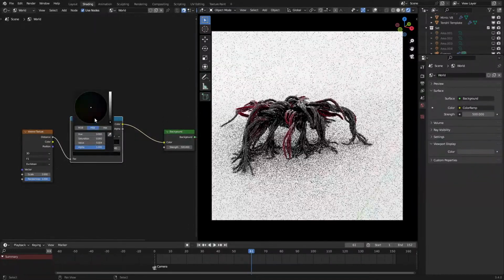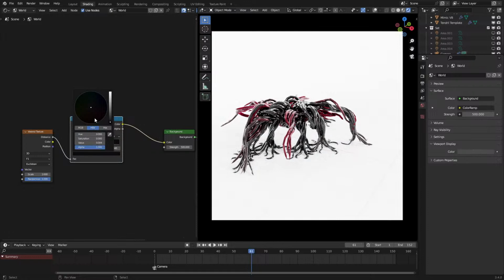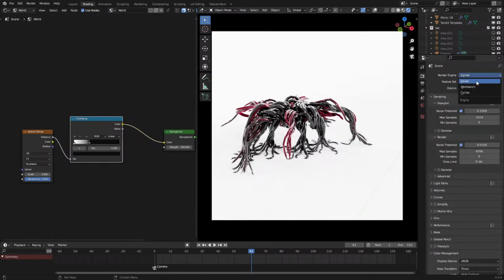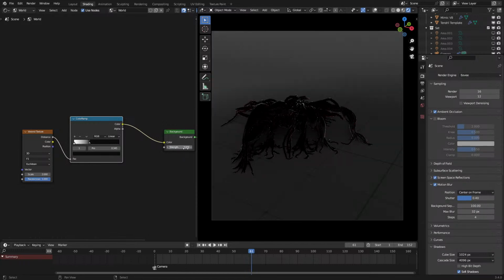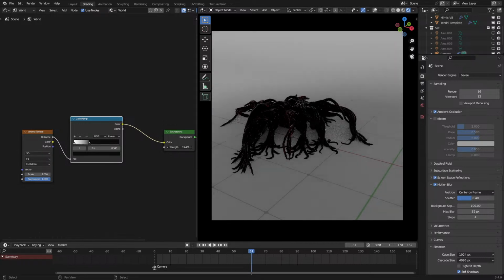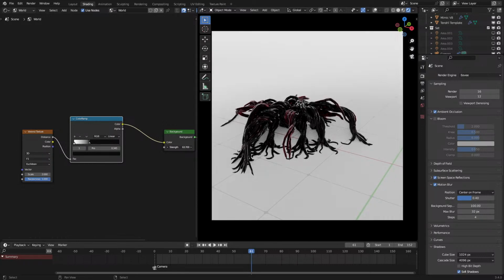Let's also bump that up to like 0.1. Lesson learned, way too bright. But, you know, this was a test, not the end-all be-all. So it does have the highlights, which I did want. So it doesn't look bad per se.